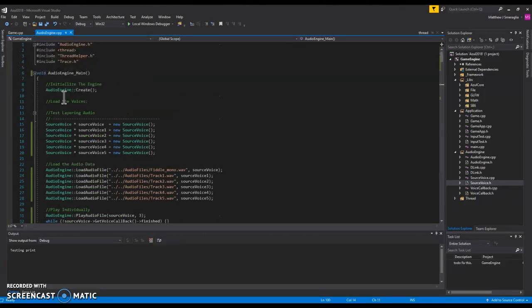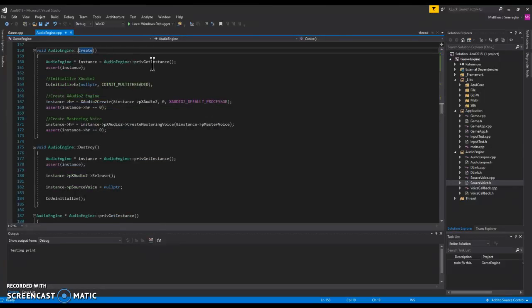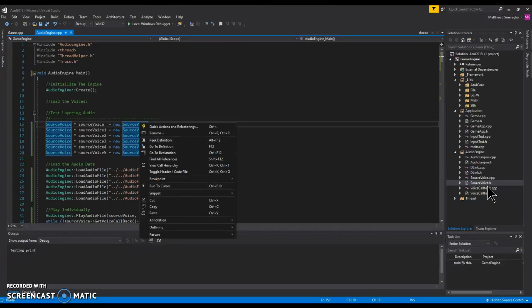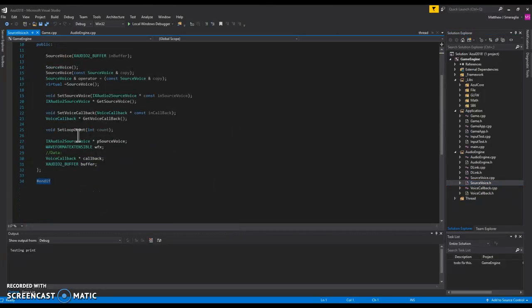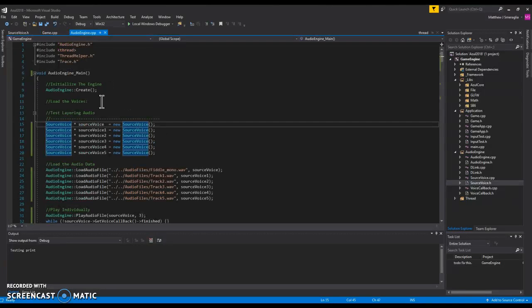And so in the AudioEngine main, I first initialize the AudioEngine, which basically just creates the singleton instance of it. And so it returns that static instance and then sets up the XAudio2 attributes that we need to set it up to get it working. And so then from there, I set up a source voice object which has a callback and a buffer in each of these, and a pointer to their own source voice. And so I set these up as a D-link, and I'll explain that in a minute when I go into detail of how I played all of these.